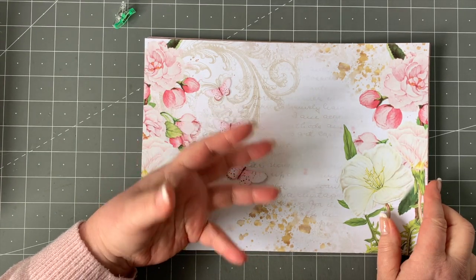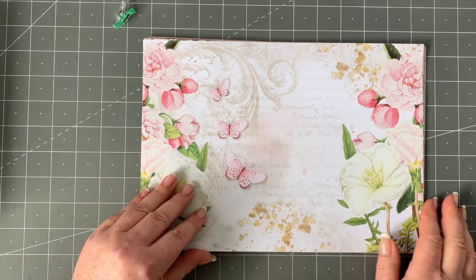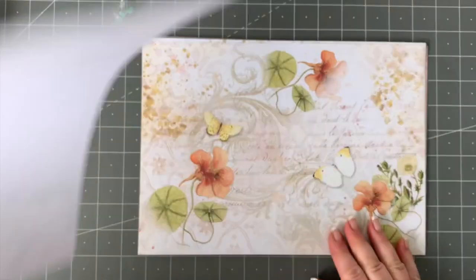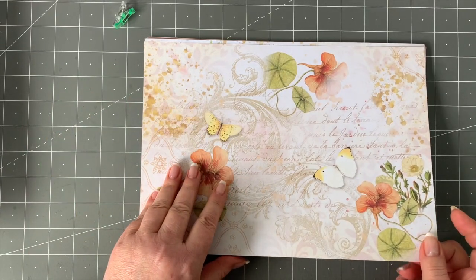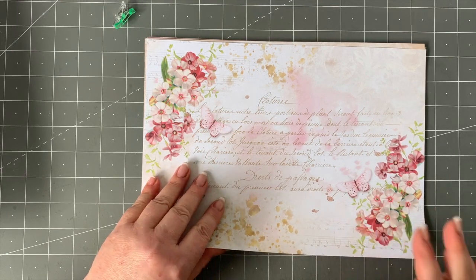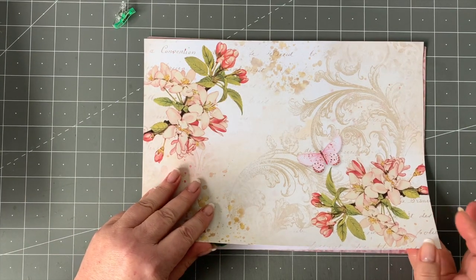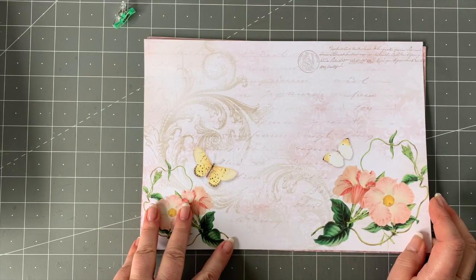I've tried to use all the sorts of things that I like to use when I'm working on a project. This is the first page — lots of pinks, lots of butterflies, and I do love the swirls in there. Then we've got another one with pinks and butterflies — it's got a vintage feel. Now we're going on to the peaches, oranges, and yellows, and then again some beautiful pinks with a touch of lilac — I love that page. Back onto the peaches and creams, lovely florals, and then another one again with pinks and butterflies.